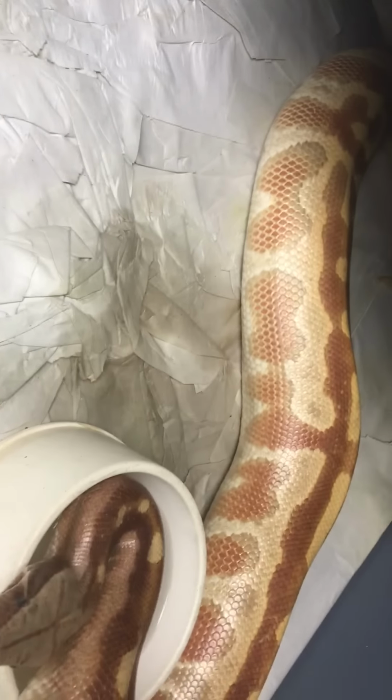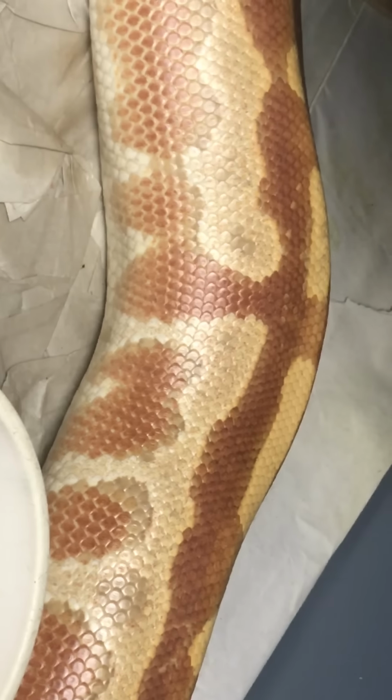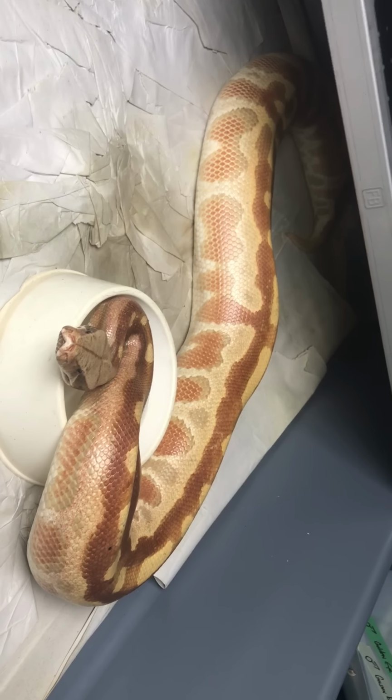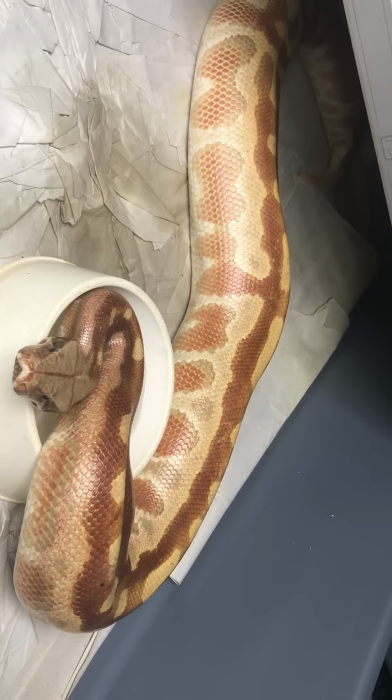But you can see her midsection, it's just distended. So I'm not giving her a giant, huge meal. As soon as I start giving a giant meal, it's a little bit harder on this animal. And what this animal's going to look like in about 2 days, she's going to swell up a little bit.